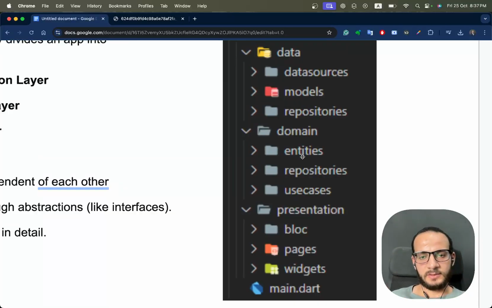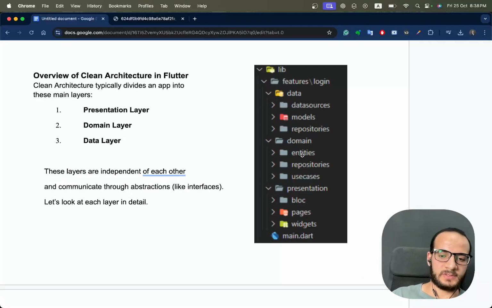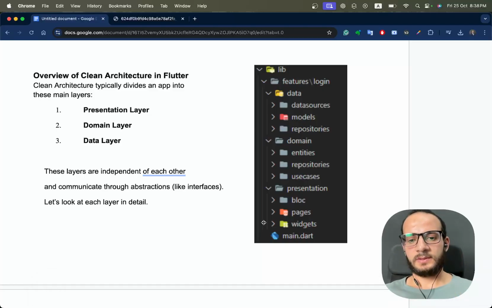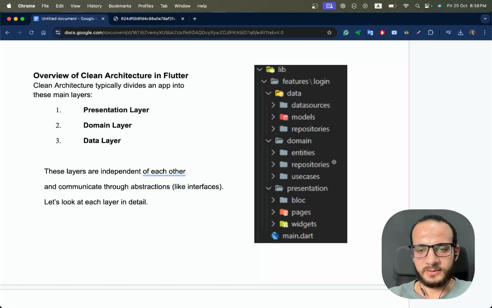So what is a feature? A feature is a feature in the app, like login, sign up, settings screen, home screen, and so on, that has a UI, a logic, and a backend. It doesn't have to have logic and a backend. It can also have just a UI, like an onboarding screen, just a screen that shows up when you open the app for the first time, introducing what this app does. I'm going to go through some code examples in a minute.